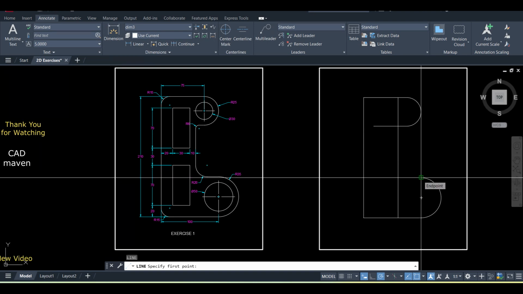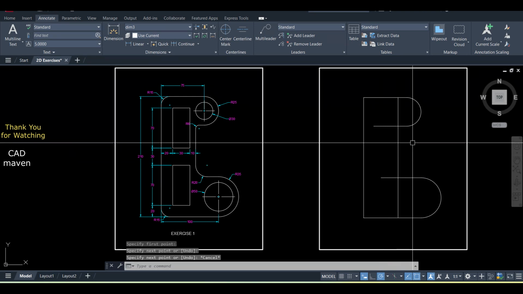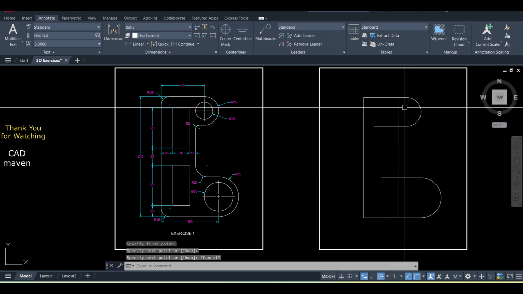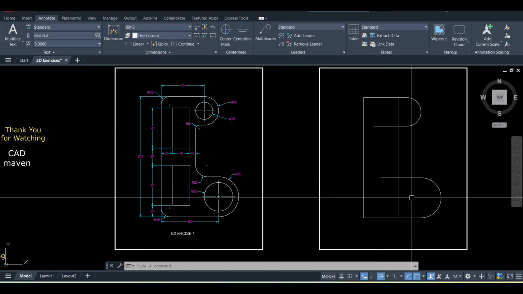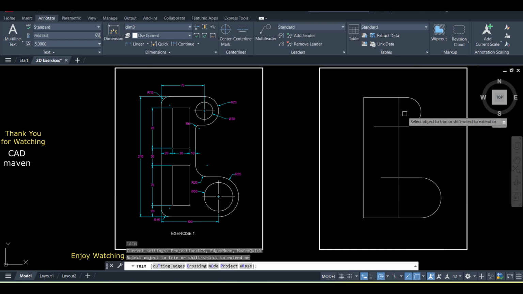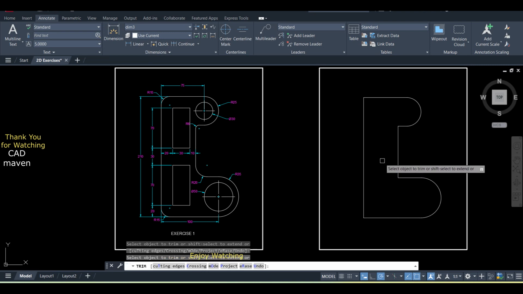So click here for the starting point and then click anywhere here for the end point. Now we don't need this line here, this line, and this line, so we must trim it, and the shortcut key for trim is TR. So type TR, enter, and then just click these lines. Click this one, we don't need that. This one, we don't need that. This one and this one. Press escape.